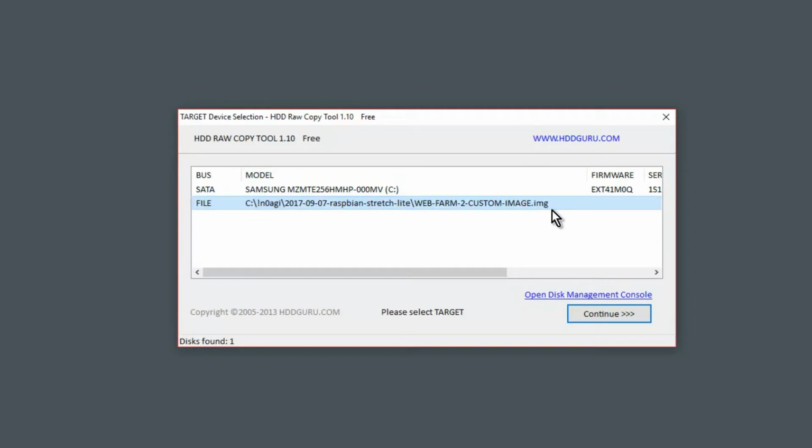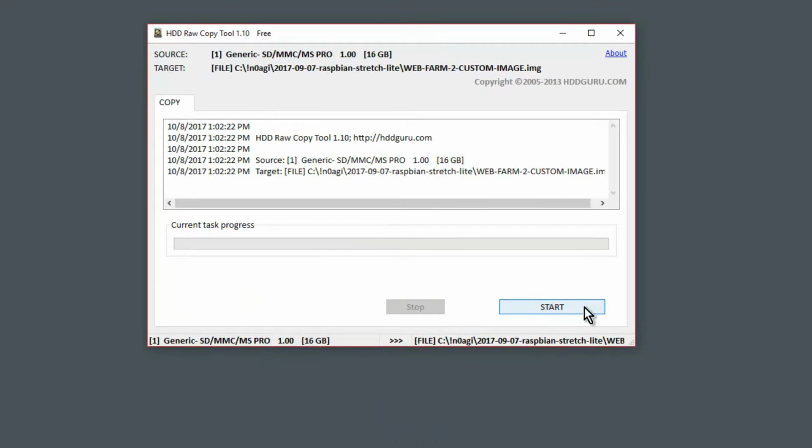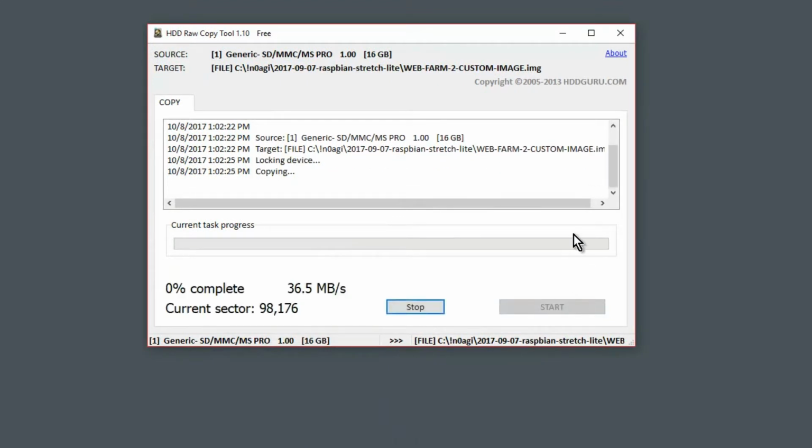We're going to create a web farm2 custom image.img file using the custom SD card we just created. All right, so let's go ahead and dump the image to that file, and let's go start. I'll let it run, and I'll be right back when it's done.